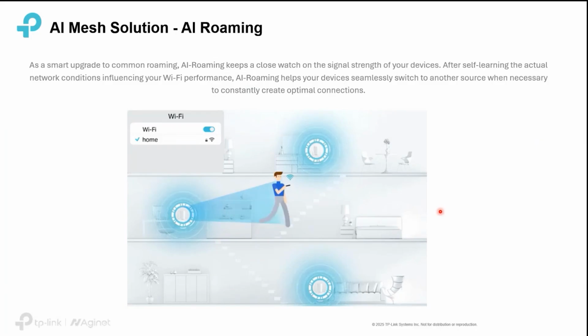So in our mesh, our mesh devices learn what's going on in the environment. They start to understand customer habits when they move from one place to another, what their client devices are doing. And therefore, that makes the mesh more efficient and more capable of switching a client from one AP to the other as they move through the home or through the environment. This ensures the connectivity and the stability, and ensures the connection is good and doesn't end up with cuts and clips and any issues like that. So very important from a client roaming aspect.